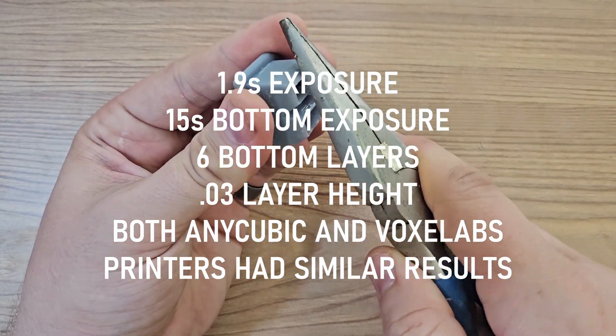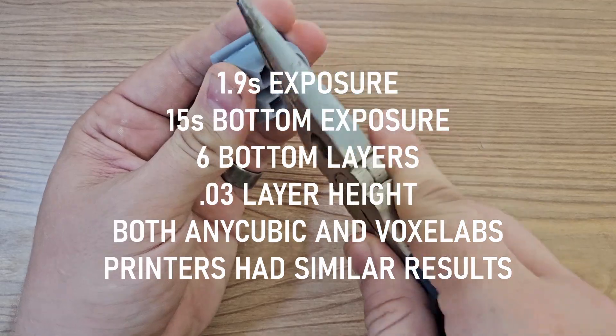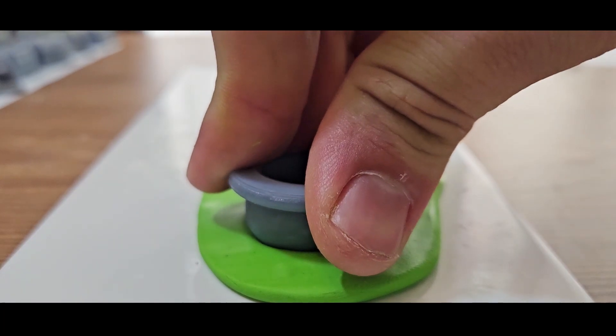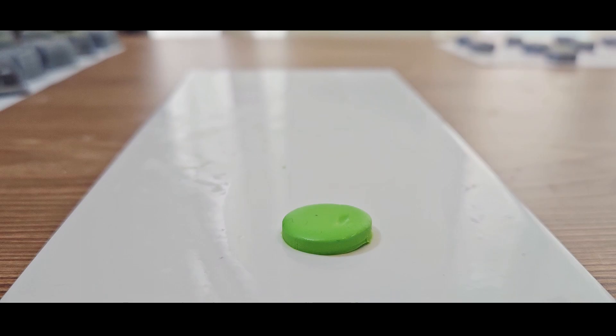Here are the settings I used on my good prints. You may notice I switched to a 0.03 millimeter height instead of 0.04 — this model was a little more finicky, and dropping down a step in layer height really helped resolve a lot of issues even if it makes for a longer print. And just look at that beautiful cut. There is nothing more satisfying than a beautiful polymer clay cutter. While there are still some settings to play with, I'm at a really good point — I'm excited about how sturdy and non-fragile these are. That was my biggest worry, and I've gotten them to a point where they're not overexposed and not cracking.